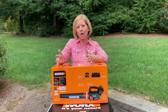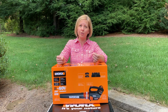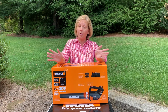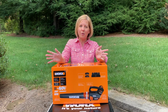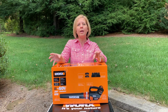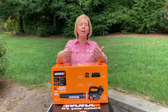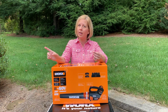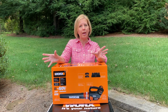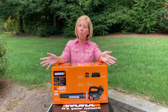And today we're going to be talking about the WORX 40-volt leaf blower. It's going to be a cordless version, which I'm super excited about because I can use it to blow off all of the many leaves that are falling right now. We're also going to be unboxing their leaf mulcher, so I can take those leaves and make them into very fine mulch that's going to enrich my soil, so I'll have fabulous soil in the spring for growing success. And then we'll also be talking about a pop-up can, which makes getting rid of all the debris and leaves in your yard so much easier.